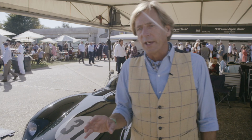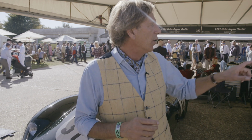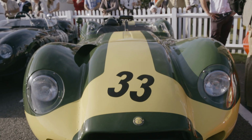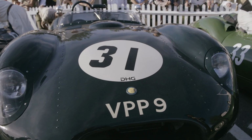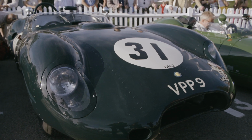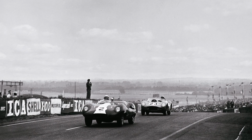This is a Costin Lister, and Costin was the designer on aerodynamics. And you can also see over there's another Lister that's not knobbly, but it's like bubbles, and I like the shape of the car. So when I saw it the first time, I didn't have the money, and now it was okay. It's a works car, so it couldn't be better, and it did Le Mans. So a works car is the best and Le Mans is the best, so I think that is the best.